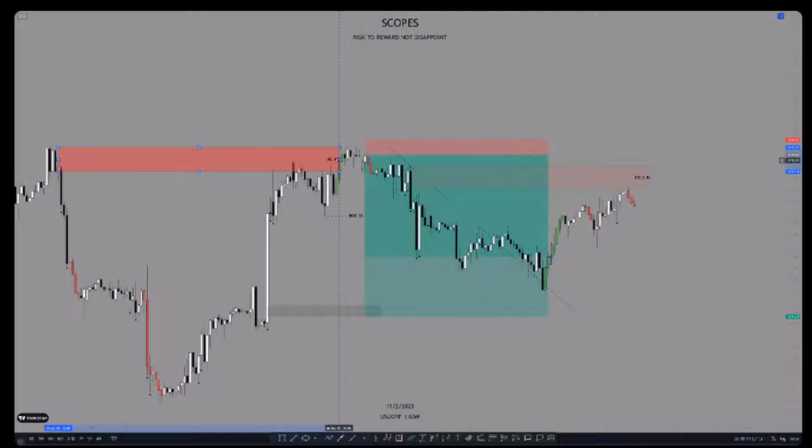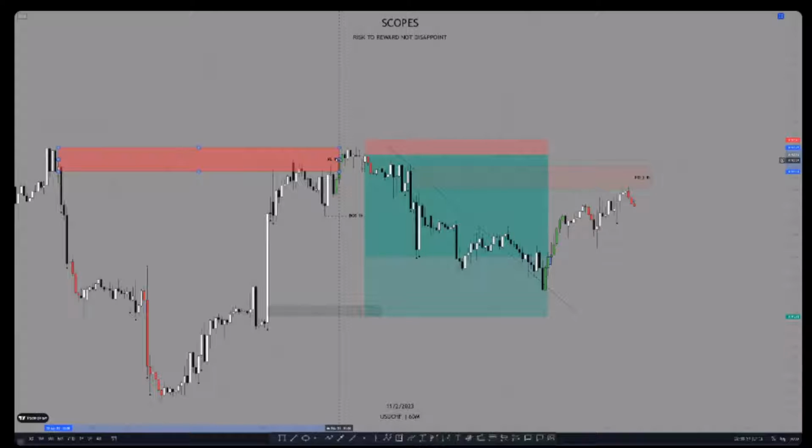The reason I've got the TP there is because of the massive imbalance. We've got a break here, but if you do your fib from here to here, you can see I've got it at this level. So I'm probably waiting for it to fill this imbalance quite a bit. It's hit it already a tiny bit, but it's nothing major. I'm just waiting for it to come down a bit more. While we're above that, I'm staying in the trade.